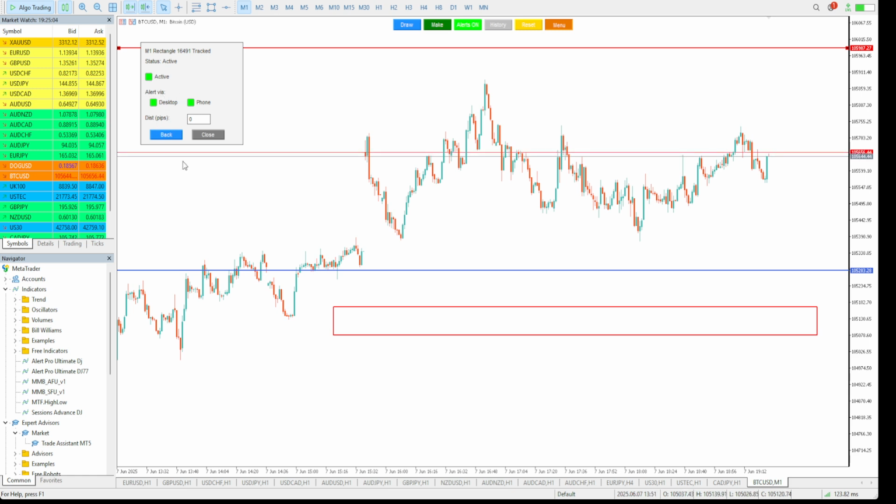Second, maybe I don't want to get an alert on the desktop or on my phone. Let's say I am sitting here trading, so I don't need to get a notification on the phone. Close that. Okay, self-explanatory. Click for dumb people. I never claim to be smart. I want something that works, that's easy. I don't want to have a PhD on how to do that, just a few clicks and be up and running. And here it says distance, dist pips.